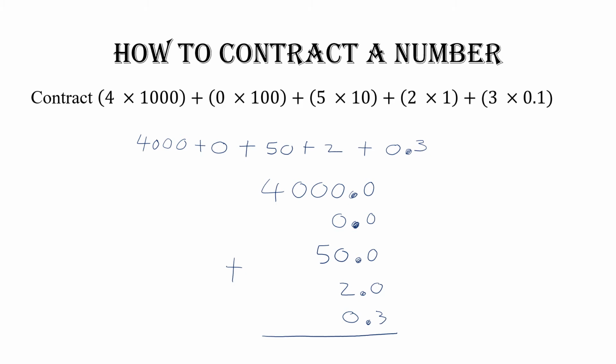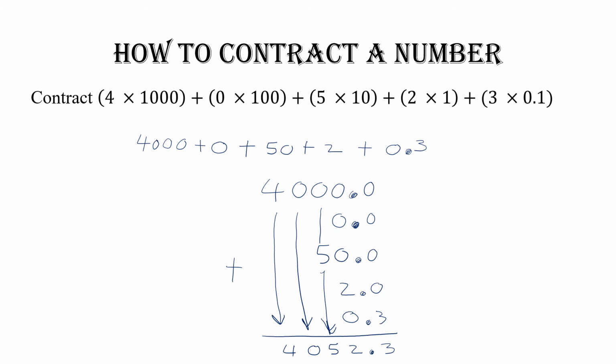And if we add this number, you see that we'll end up with 3 here. Our point is here. Then there is a 2, there is a 5, there is a 0, and there is a 4. So I just brought down all these values, right? So the 4 came down, the 0 came down, the 5 came down, and the 2. But what I wanted you to notice is this.